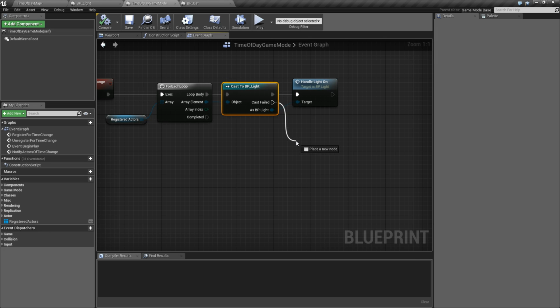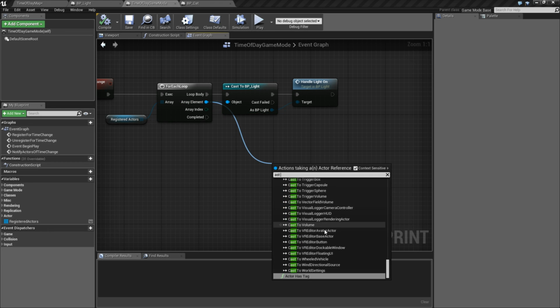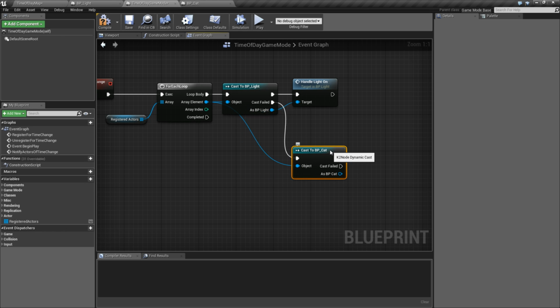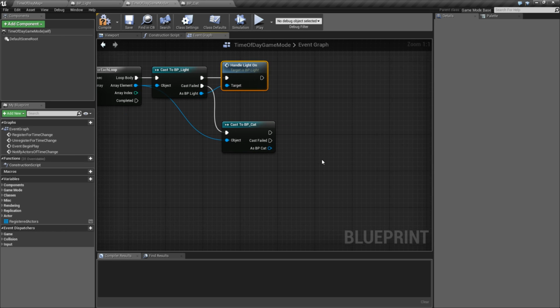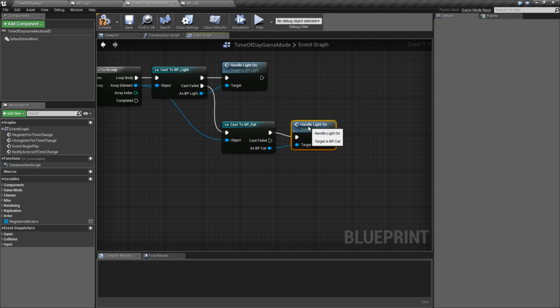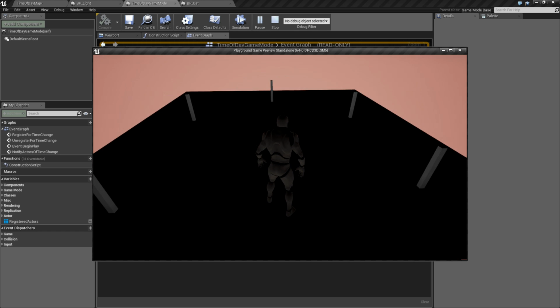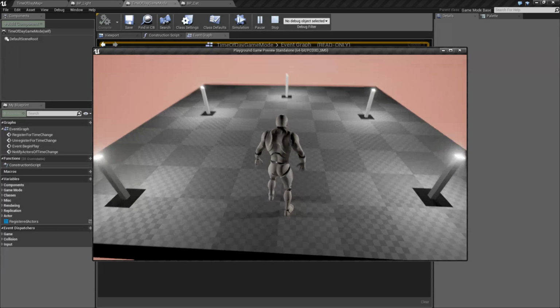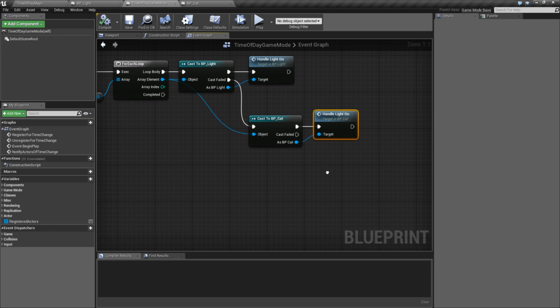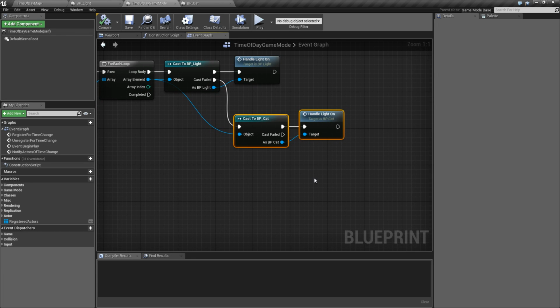Now we could work around that. We could do, okay, let's grab this, and we'll do cast to cat, and hook it up to fail, and then tell the cat to handle the light on. Like this. Whoop, BP light, so that won't work, so we're going to have to, oh, no, can't do that, so let's see. Handle light on, there we go. So we can do it that way. And we'll go ahead and play this, and now our cat should turn on. And our cat turns on. So we're good there. Okay, but now we have a dog. Okay, crap. Then we're going to have to cast to our dog.